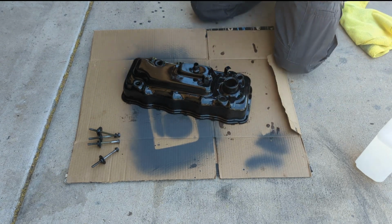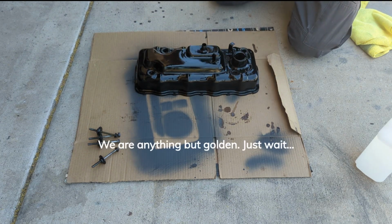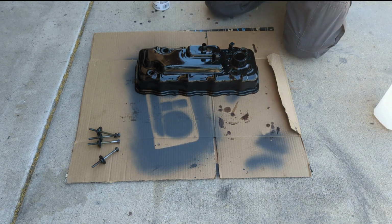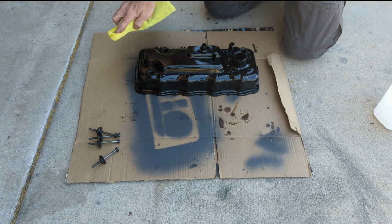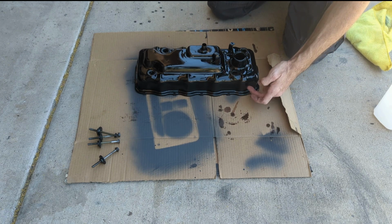Okay, they're golden. Except for that little spot right there. Nothing's ever perfect when you do it out here in the wind.